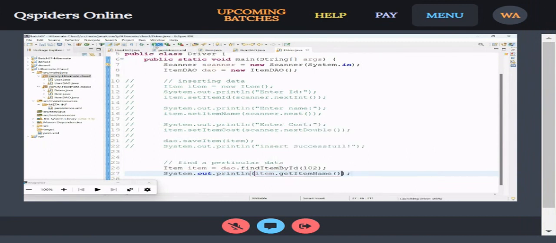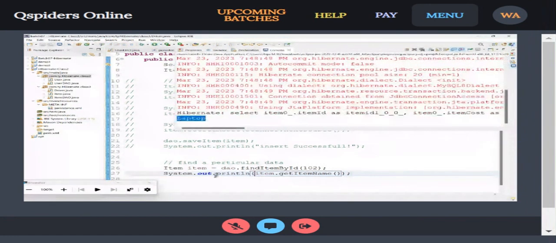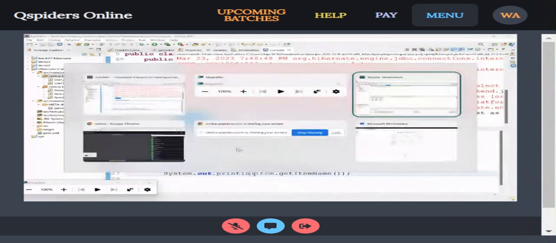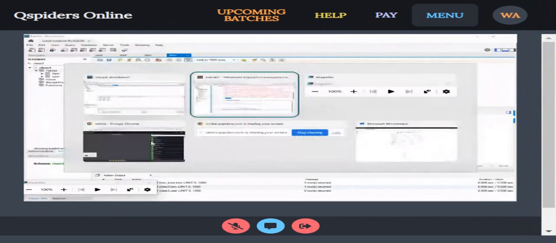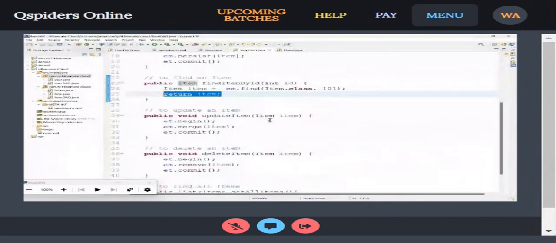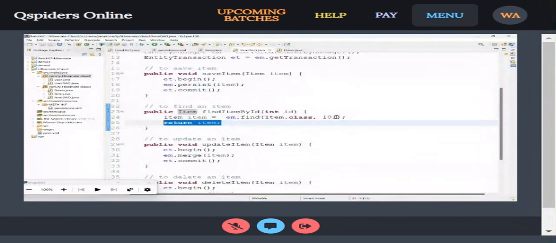I'll print the name of the item. Let us try to run this, and you can see I have found laptop of ID 102. Okay, sorry, guys. In DAO, I have mentioned the ID here already. I shouldn't mention my ID here.